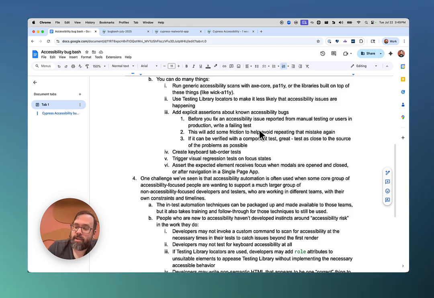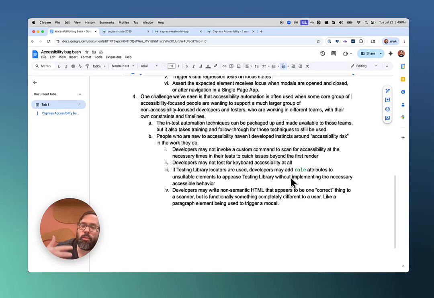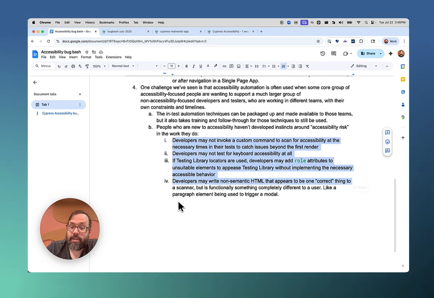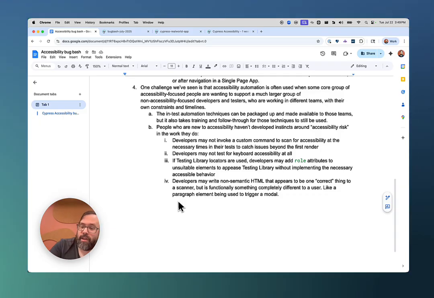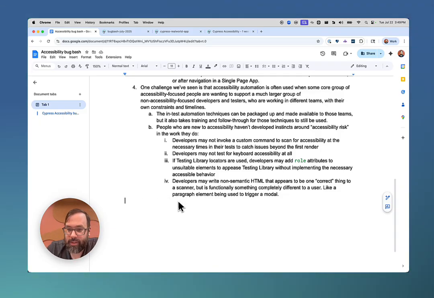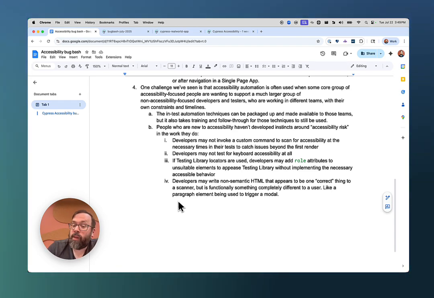Failing the functional tests for accessibility is a little bit more controversial than making a ticket for an issue and things like that. And also developers just have uneven experience. So even though you can accomplish these things in tests, it can be hard to scale the approach to managing accessibility risk to people who don't have that accessibility mindset coming with them. And so developers might make some of these mistakes that I made deliberately here. And if you're experienced in accessibility, you might say, no one's just going to make a div with a role button and call it done. But those things happen all the time.